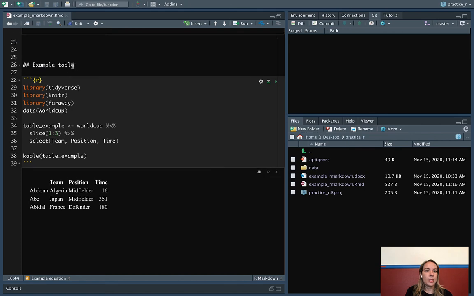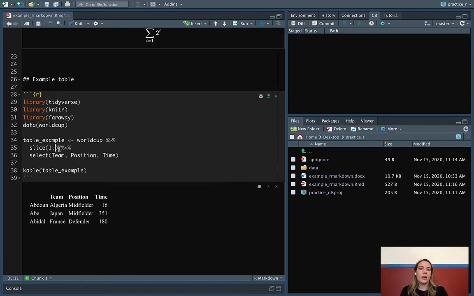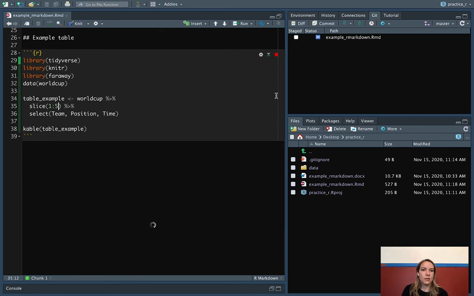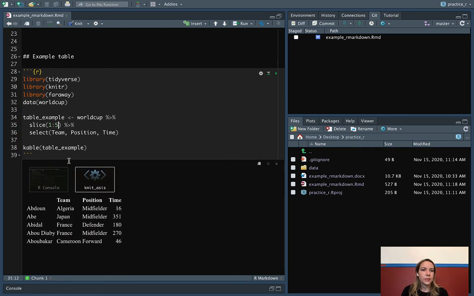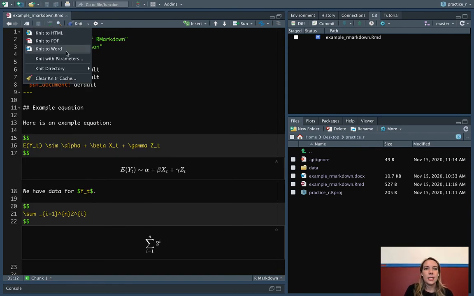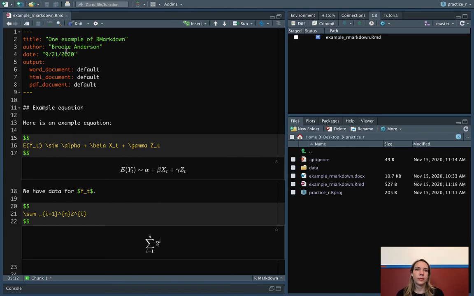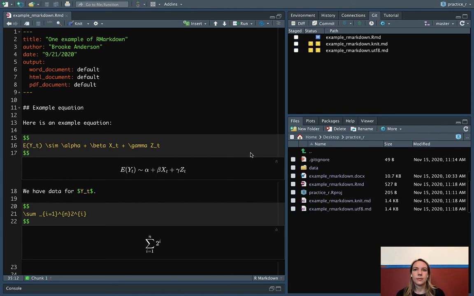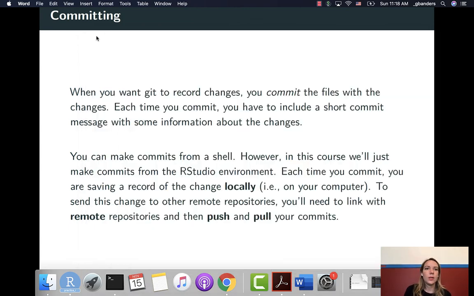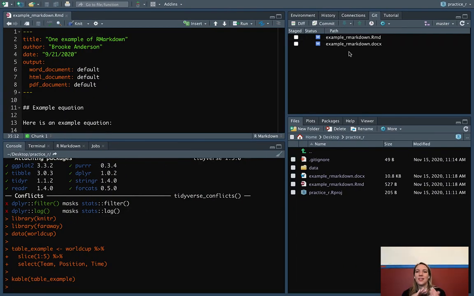And then we could go back and maybe let's add one more column or two more columns in there. So we can do that. Run that code. Oh, sorry, this is rows. So we can see that we've got five rows now. And if we want to, we can knit the whole thing. Let's knit it to Word. All right, so if we go back in, you can see now that we have two files that have changed. One of them is the R Markdown, where we made the actual changes. And then one, because we re-rendered that Word output, that has changed too.